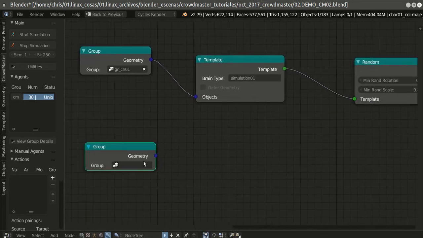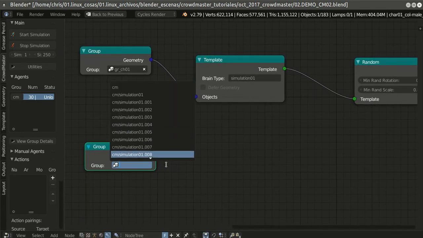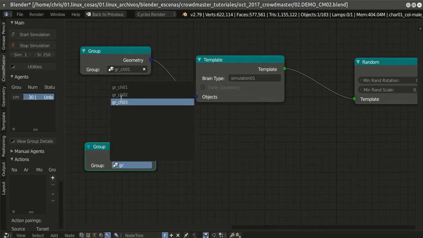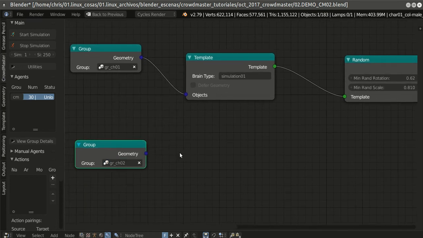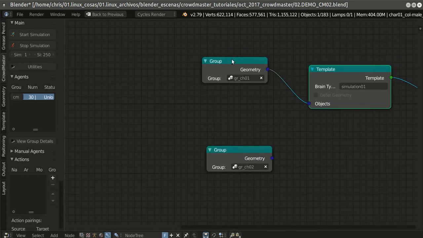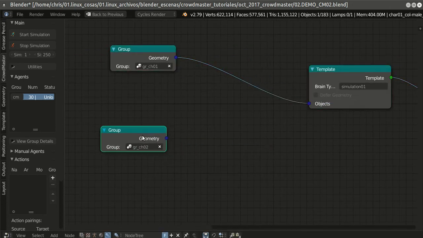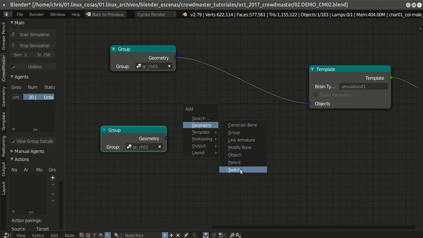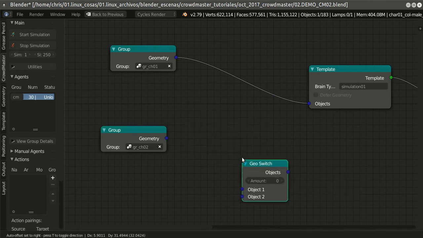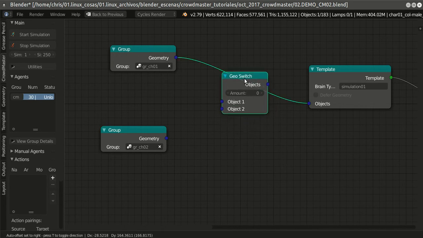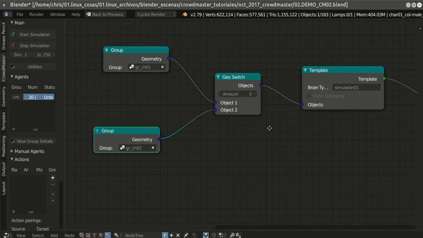I change this, I select my group character 2, correct, and I have template. This is template, correct, for connecting, and I have geometry. I choose the node GeoSwitch to combine two characters. I connect this object.